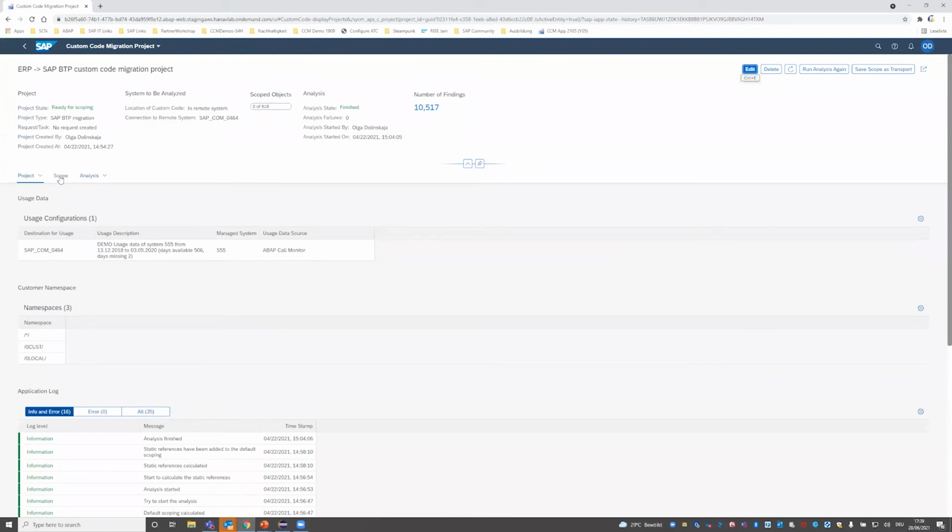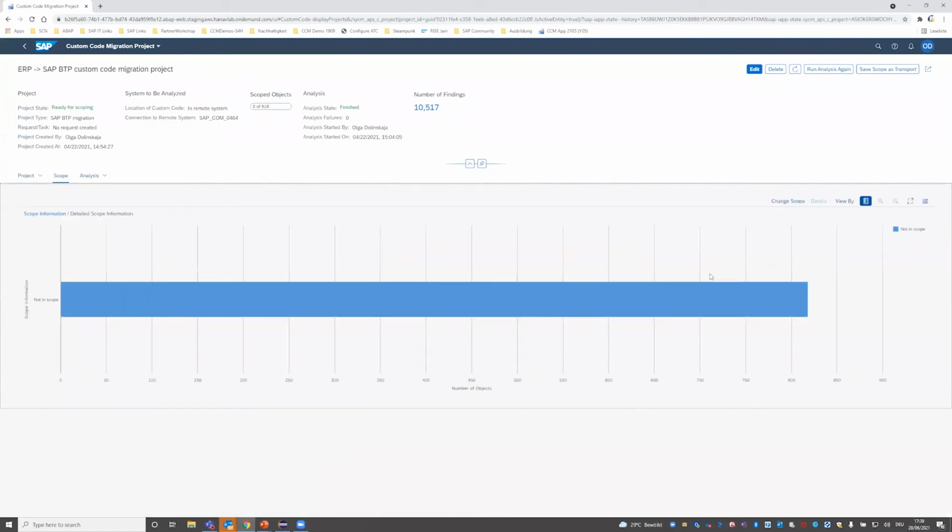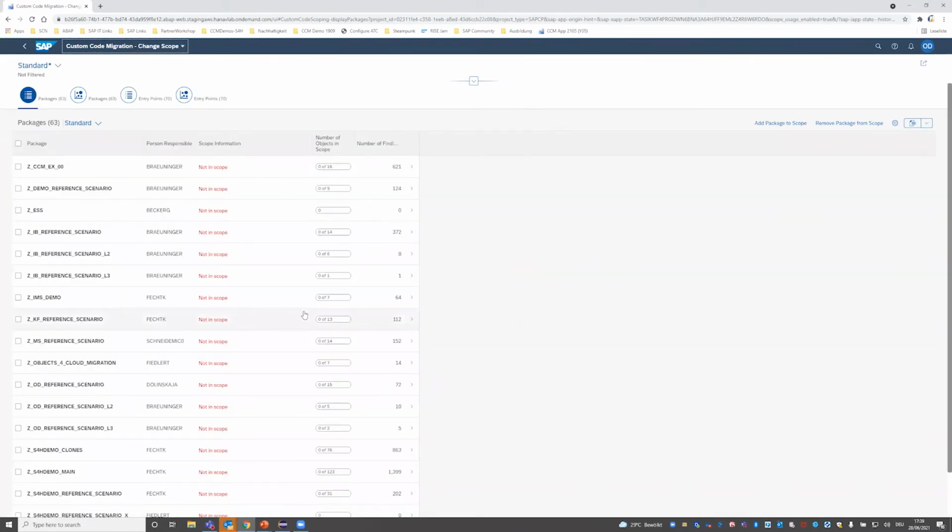And as I told you, the scope is initially empty, so you must change the scope manually. And you must pick the package which you think is suitable for the cloud.